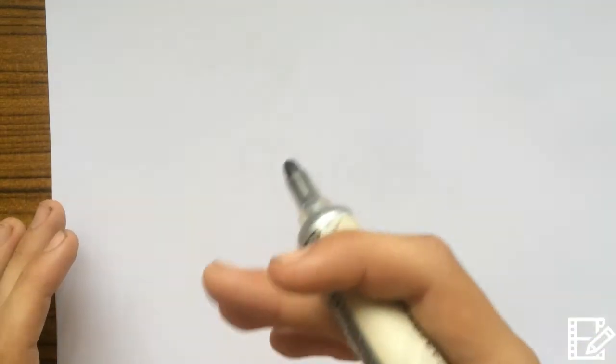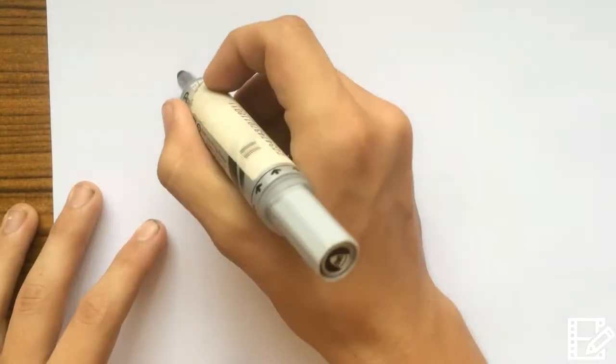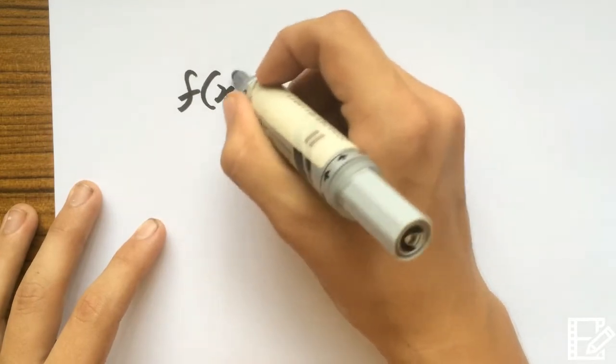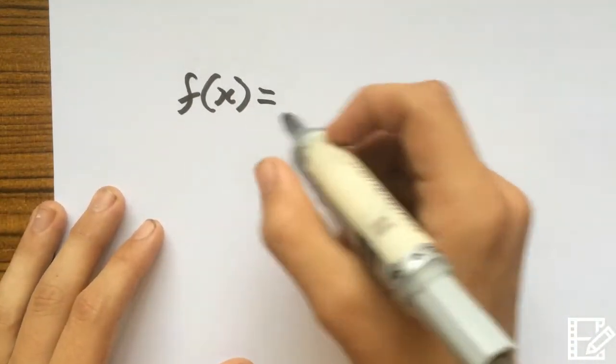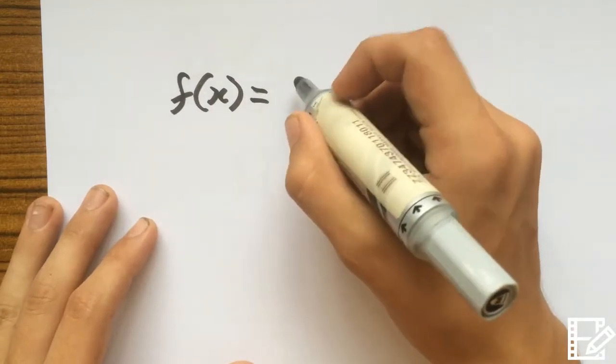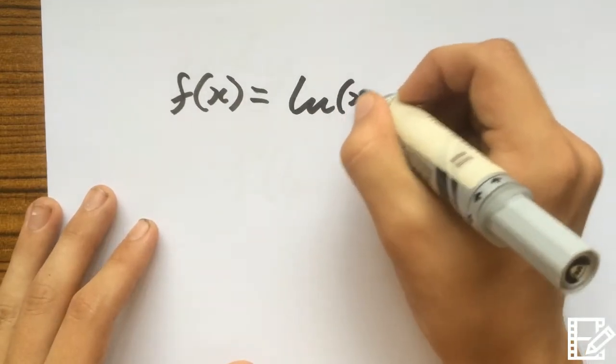So, I've seen many ways you can prove this, but I'm going to do it a certain way because I find it quicker. So you have a function. I'm not going to use limits to solve this. You can, but I don't feel like it. You have your function f(x) equals ln of x.